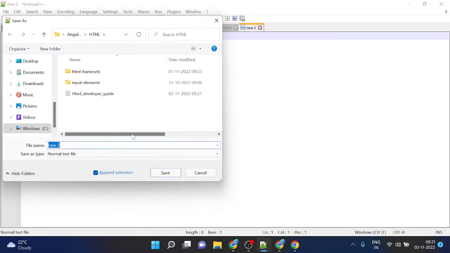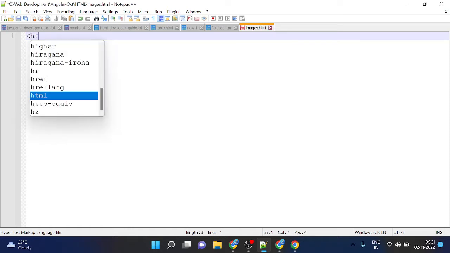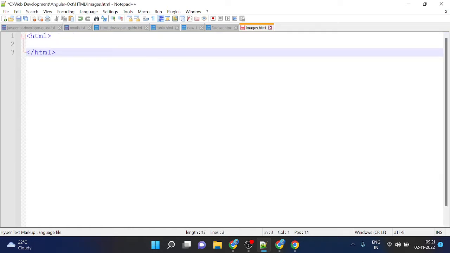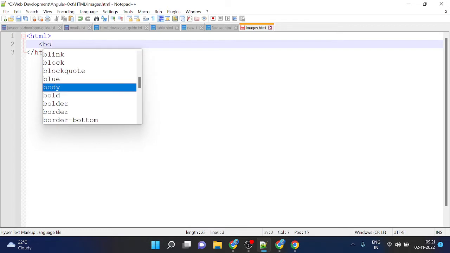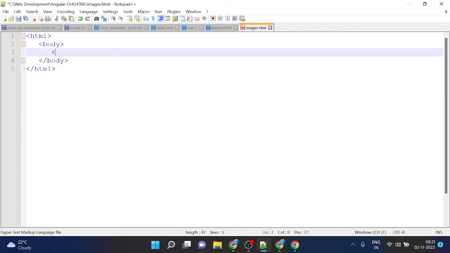Control Alt S, images.html, with the HTML root tag and body tag for our total body content, with H1 or H2 so we can have an image display example. It's an example for image display.